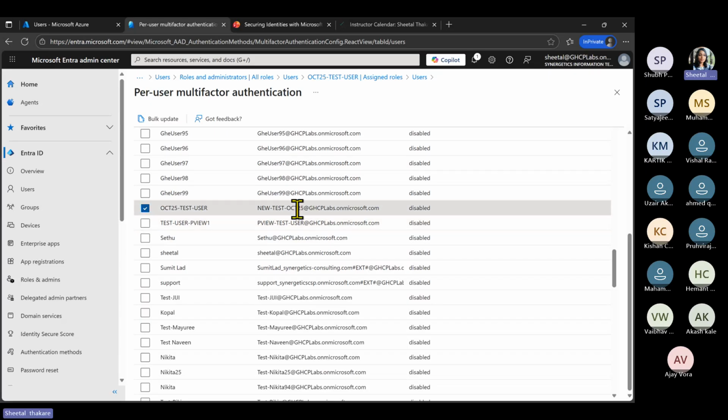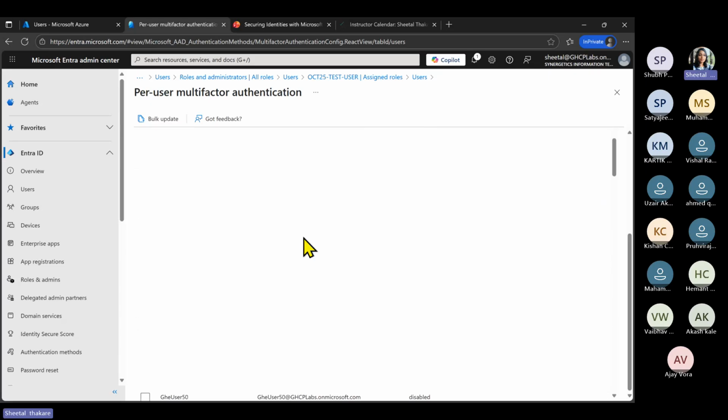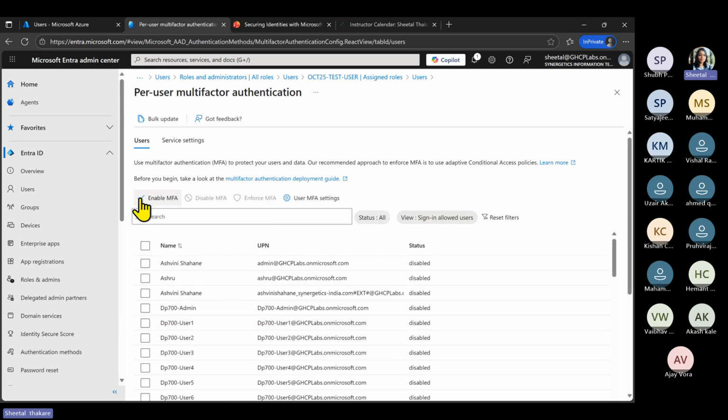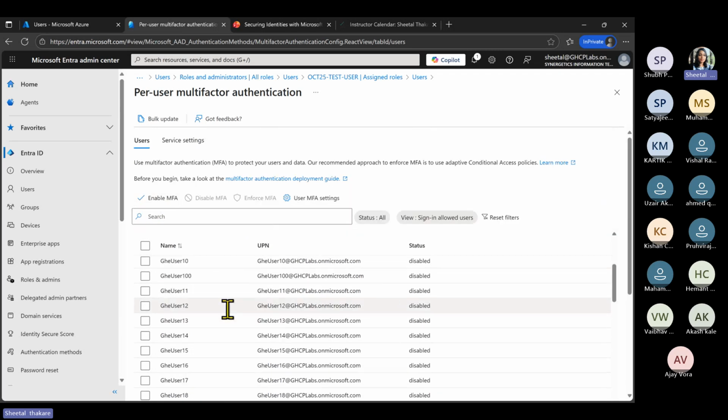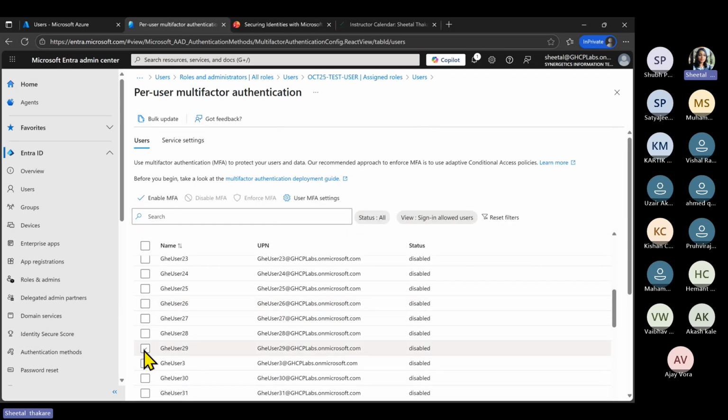If I select this, it is disabled. I have the option to enable this. Can I enable multiple users together? Yes, multiple users also I can enable together. I selected only one, I say enable.